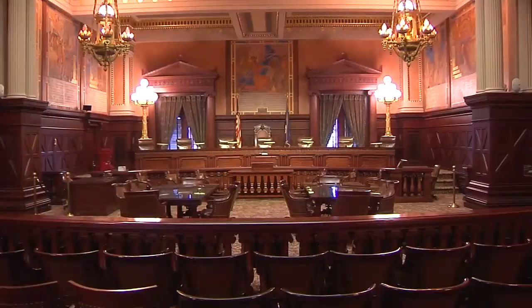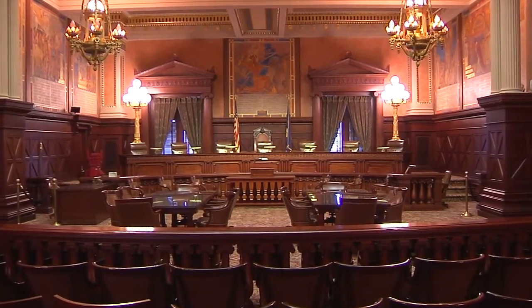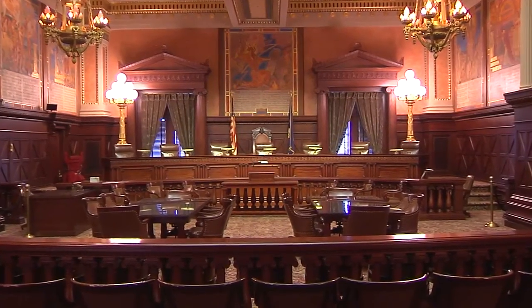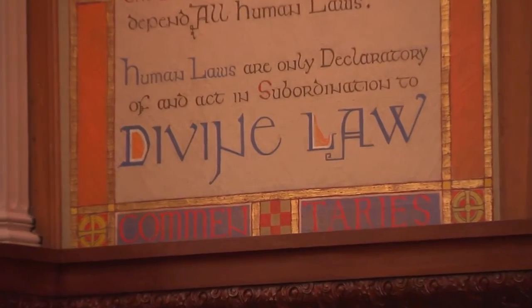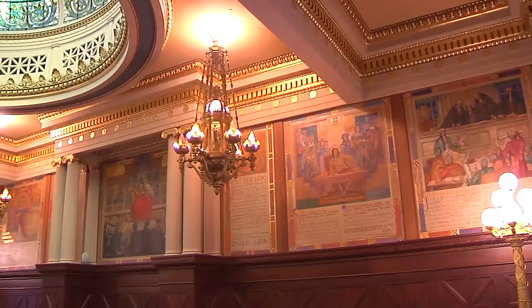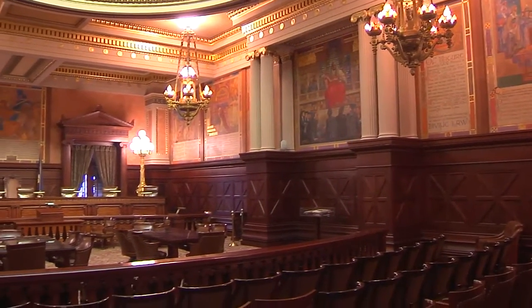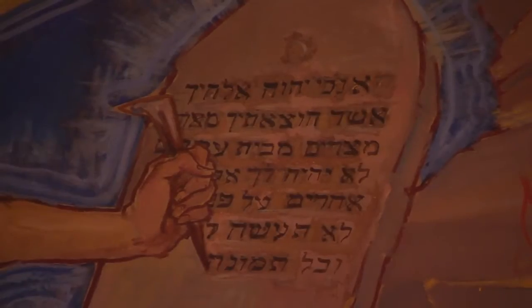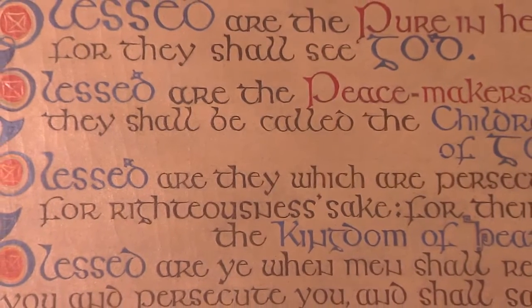So Violet Oakley, who starts painting the Capitol when she's 28, finishes 25 years later, she was trying to inspire the judges who sit in this courtroom with all of the history of laws throughout the universe, I guess, with these paintings. Yes, from all of the different angles of the laws, the state, the U.S., and the international laws. And the fact that the Ten Commandments are there is just part of the whole history of law and not really a religious expression for her so much as it was an expression of where the laws came from. Yes, exactly.